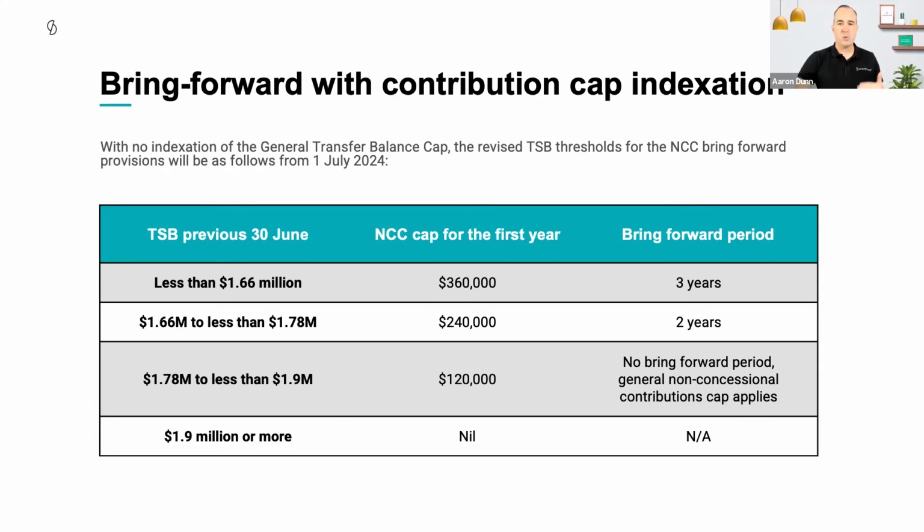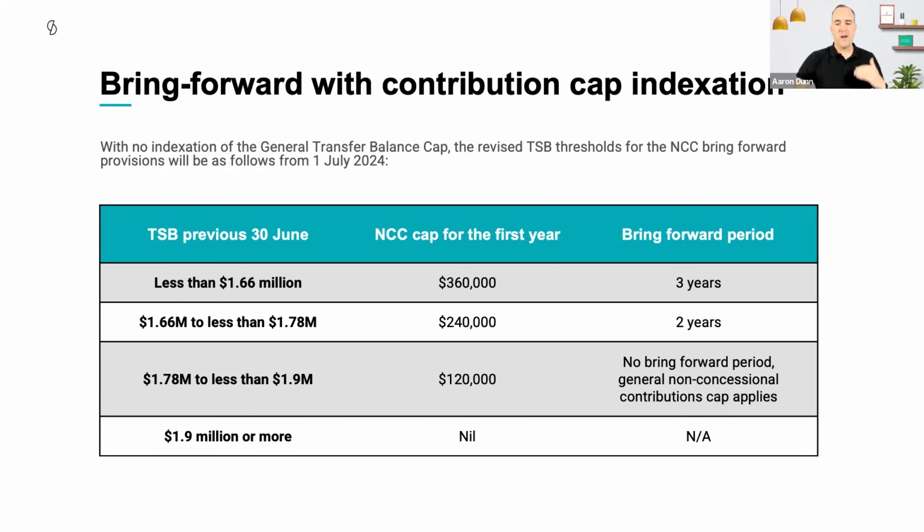So in essence, the available cap space is nil, and any amount above that would be deemed to be an excess non-concessional contribution. Then what we had seen previously is that we had these increments of $110,000 that would drop us down. So what was 1.79 to 1.9 million now means that we have a 1.78 starting figure rather than 1.79. And that, in essence, allows us to do a 1 times cap.